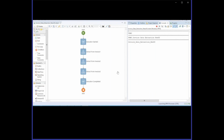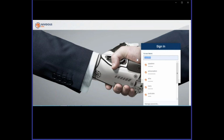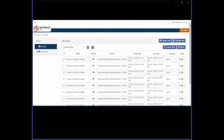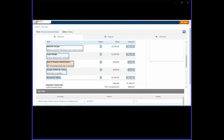You can see in this case, we're going to take that template that we've used, and we're going to process 3 different invoices from 3 different vendors using that same template, and you can see what the results will look like. So we're going to log in now as if we are a person who is responsible for reviewing the work that the bot has done. Typically you wouldn't have to do this, because if the bot is confident in the data that has been extracted, it will just go on to whatever the next step in the process is. But for the purposes of this demo, we're showing you that there is a human review step which is possible.